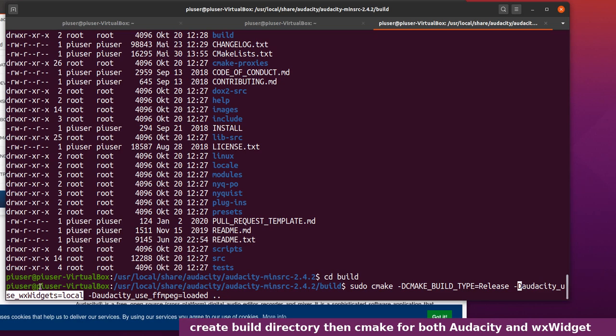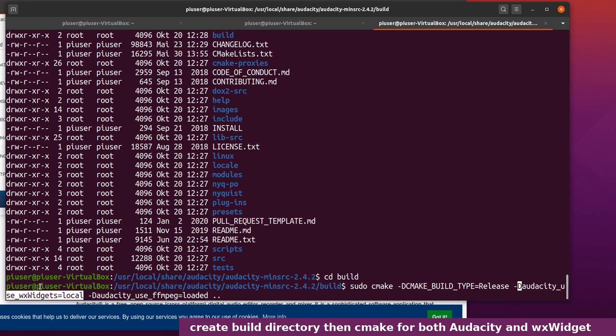So Audacity have created their own version, which is 3.1.1, and so they install it in a particular location, and then they reference that, and that way they're able to build with no issues, right? So there's no incompatibility issues.